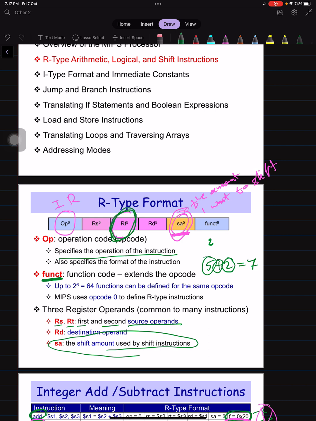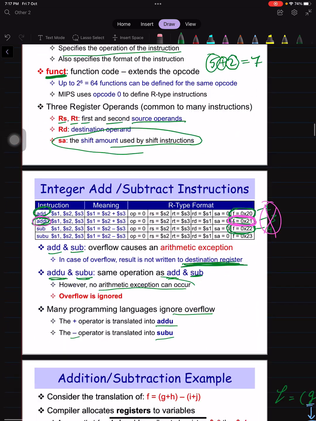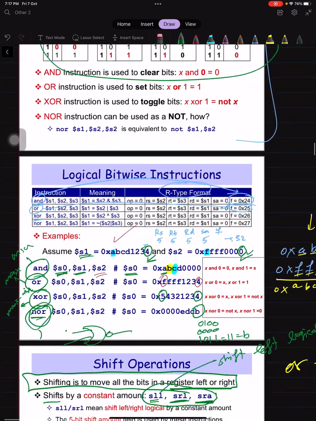This is the variable that will be shifted. The shift value means how much we're going to shift it, and it depends on two things. Are we using a variable? If it's a variable, it means the amount of shifting will be here. If it's a constant, then the amount of shift will be in here. We will take examples about that. Let's take examples and understand.